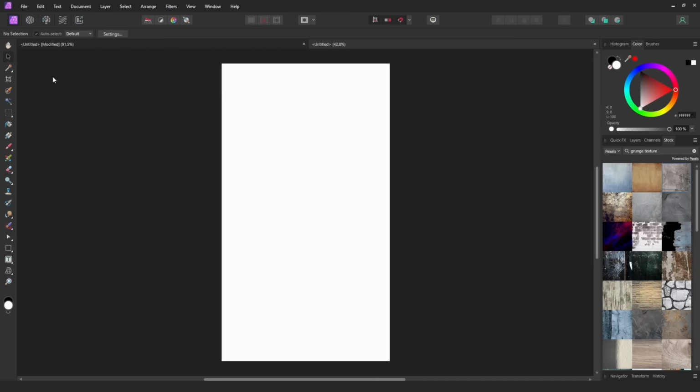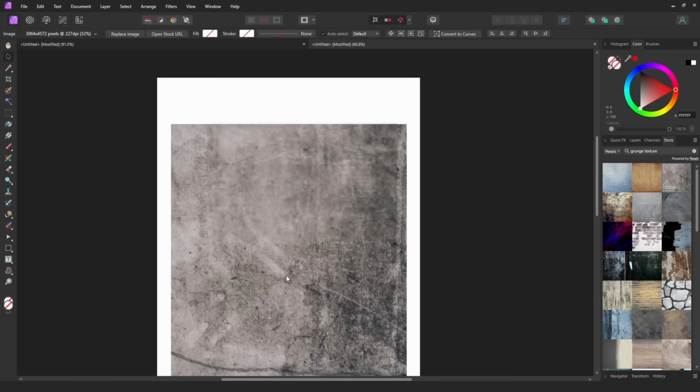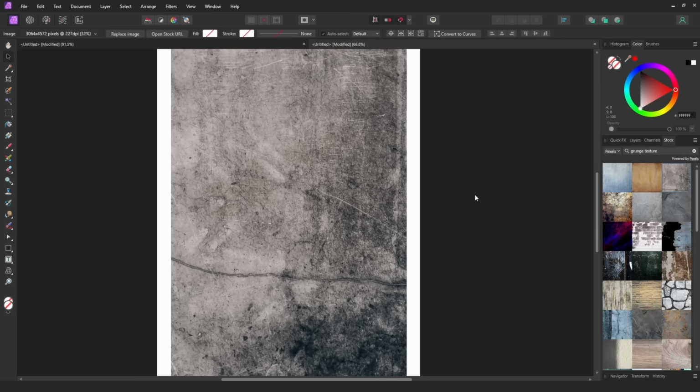I want to interrupt again here and talk a little bit about ways to accomplish different half-toning effects, especially if you don't have access to something like Frankentoon's half-toning pack, because you can actually get a lot of really useful results approaching this in different ways. So again, I'm just going to drop in a grunge texture. I'll make this a little bit smaller. Doing this in a higher resolution could be good as well, but for now, I'm just going to do it in the document that I already had open.